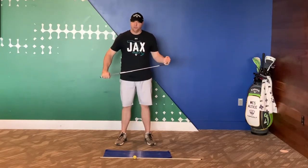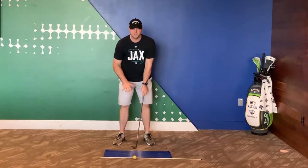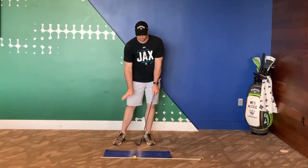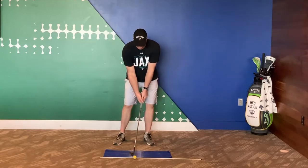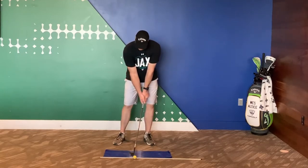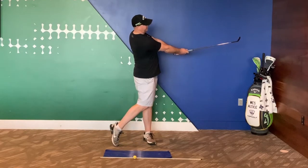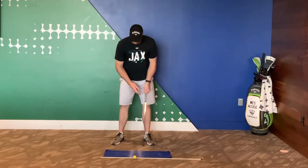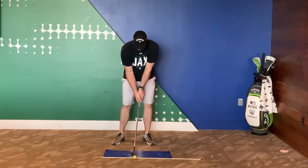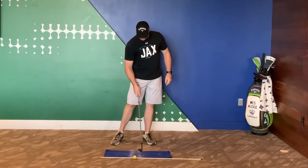This is a great drill especially since we can't get out to the range. Get in your setup to feel what it's like to get your weight all the way onto the front foot at impact. Get into your impact position, make a small backswing to about club parallel to the ground, then swing through and hit the towel, finishing with the club shaft parallel on the way through — just chippy swings to get the feel. Keep that weight on your front foot, work that left shoulder down and hip.